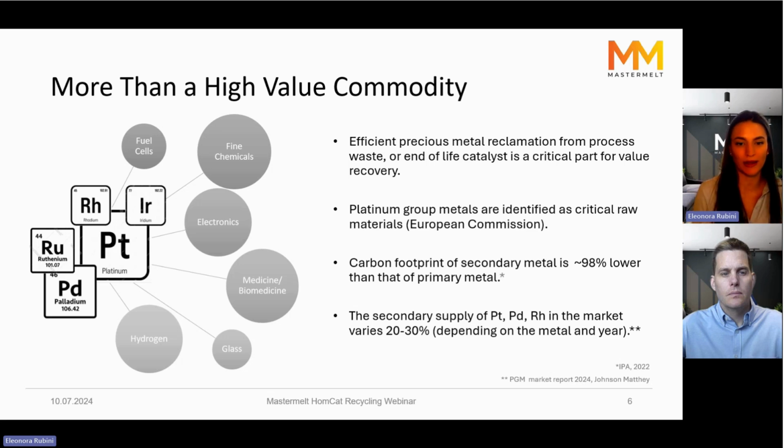between a primary metal, aka a metal coming from the mining industry directly, and a metal coming from the secondary part, which is coming from the industry, a metal that has already been used in a catalyst, for example, and that has been recycled. This going for recycling. This is a secondary source. And when you look at the secondary source, we do have 98% lower carbon footprint compared to the primary metal. And this is obviously clear.